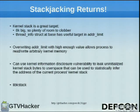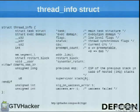The way we actually find out where the process's kernel stack is is a little bit complicated. The gist of it is I leverage another vulnerability to leak some uninitialized bytes from the process's kernel stack and then do some fancy statistical hand waving and resolve the address. You can just believe me that it works and the code will be public. This is all implemented in a library that I published like a year ago called libkstack.